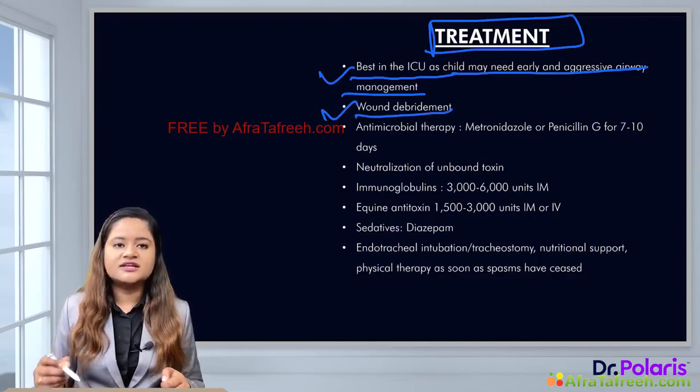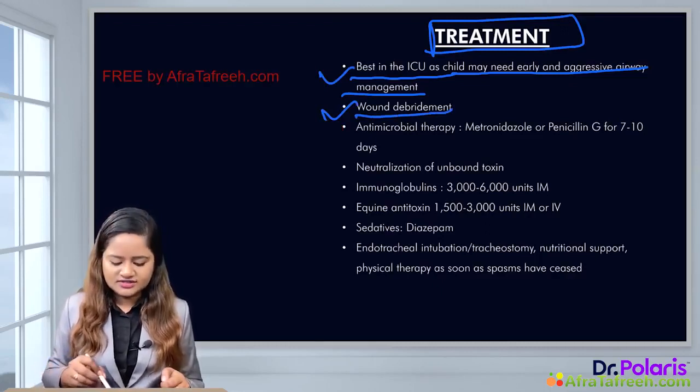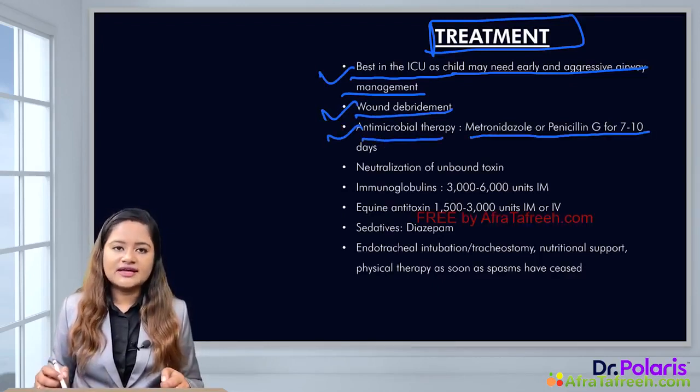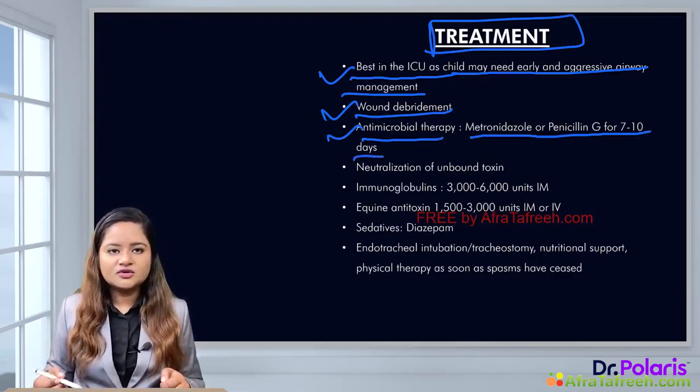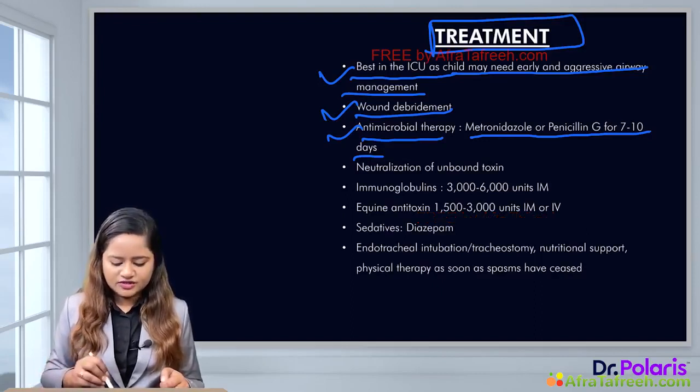Wound debridement must definitely be done because that is the site of inoculation which has caused the spread of the disease. For antimicrobial therapy, only metronidazole or penicillin G can be given for 7 to 10 days. However, its effect is still not documented in the treatment of tetanus, but it is said that it can result in improvement of clinical features.